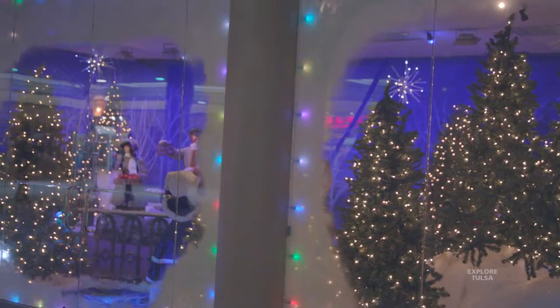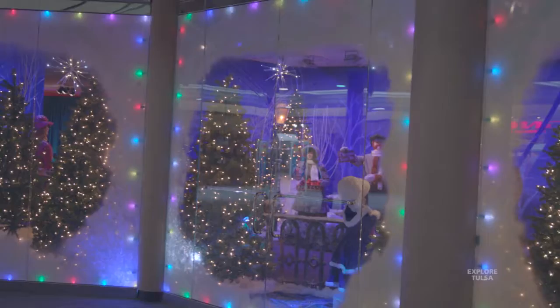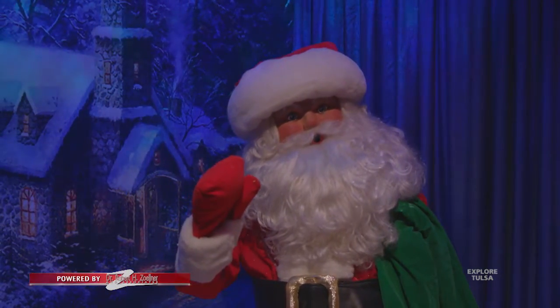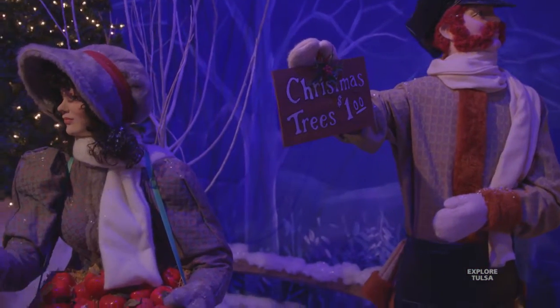When I was 8 years old, my neighbor, John Robertson, who, if you are a big Christmas light fan, will remember he had the display off Gary with the pond and the Christmas lights. And he had an animated mechanical Santa in his window. And as soon as I saw that, I'm like, I want that Santa. I have to have one of those Santas. Well, thankfully, with the Tulsa Flea Market at the time, there happened to be one show up. It wasn't exactly the way his looked, but I was happy with it. So my dad got me that for Christmas, and ever since then, I had to have them.